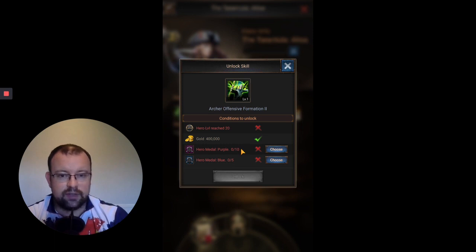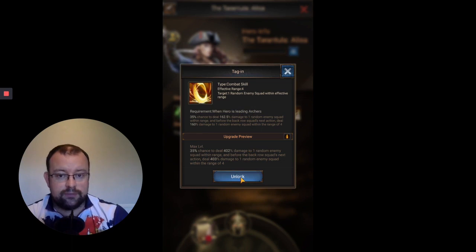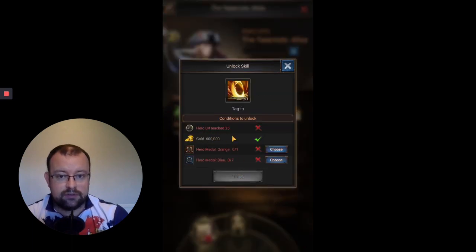So you really need to think about, in the arena, I would suggest if you're not generating a lot of purple hero medals, then you want to save your purple medals for unlocking this 4th skill, rather than exchanging them for wisdom medals. You can just use your green and blue medals to exchange for wisdom medals. On to skill 5, and to unlock this you're going to need to get your hero to reach level 25, 600,000 gold, and then an orange hero medal, just one of any orange hero medals, and then 7 blue.